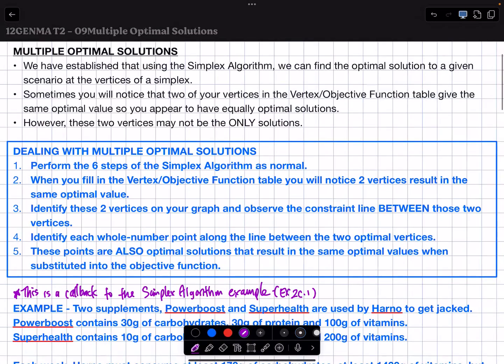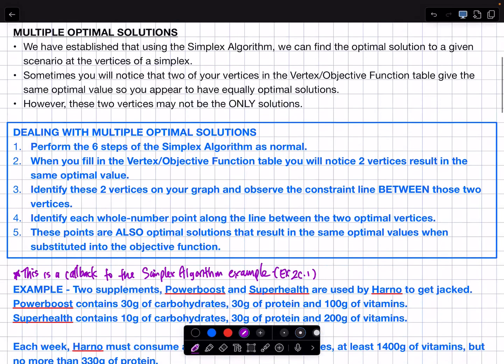Let's start. So this is going on from exercise 2C.2. This is for 2C.3. What you have been practicing on the timeline is the simplex algorithm. And what does that mean? You can find the optimal solution by drawing a simplex. You color in that little shape and you find the corners. And I told you in that lesson, all we are doing for the rest of this topic is the same thing with slight variations. Those people that are up to date will tell you that that's a true statement. Okay? However, today, what's the variation?